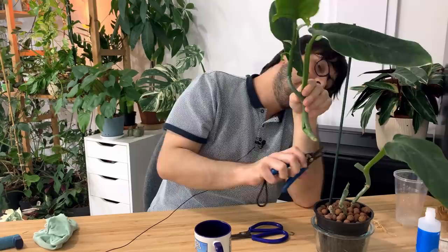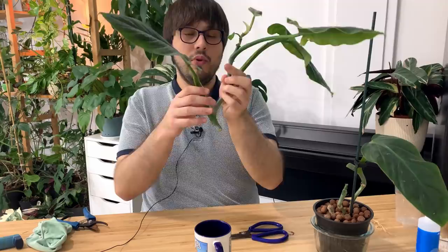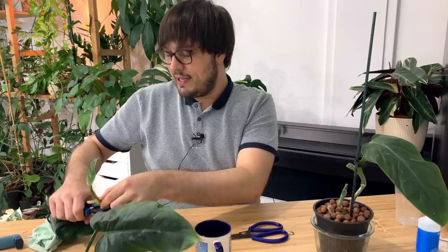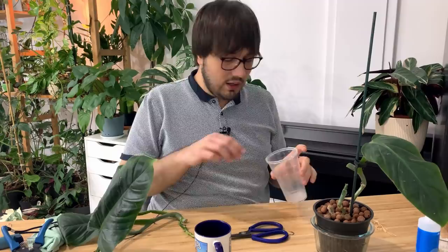Nice. And if this continued to grow normally, like if it didn't have this tiny growth, I would just keep it. But I'm going to cut it here. And I generally don't take cuttings that are this big, but I'm gonna risk it with this one. And that's the only one that will be propagated differently.